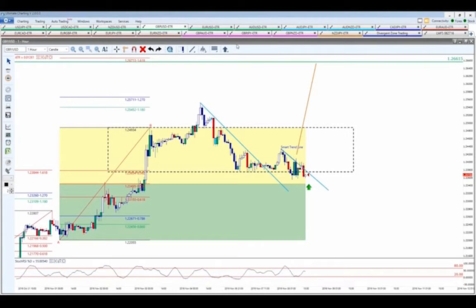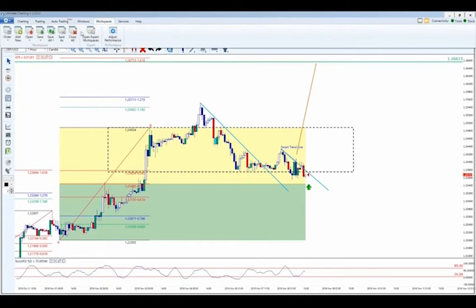Some of you have been asking about these rectangles at the top of the screen. These are called workspaces. They are built into our charting platform as well. I think you're getting 3 workspaces from Josh here today for free as part of this. You can see here, these are the different currency pairs I trade. Each one has its own workspace. You can set up, I don't know what the limit is, but I think almost an unlimited amount of workspaces. You can save them to your computer, or you can save them to the cloud.